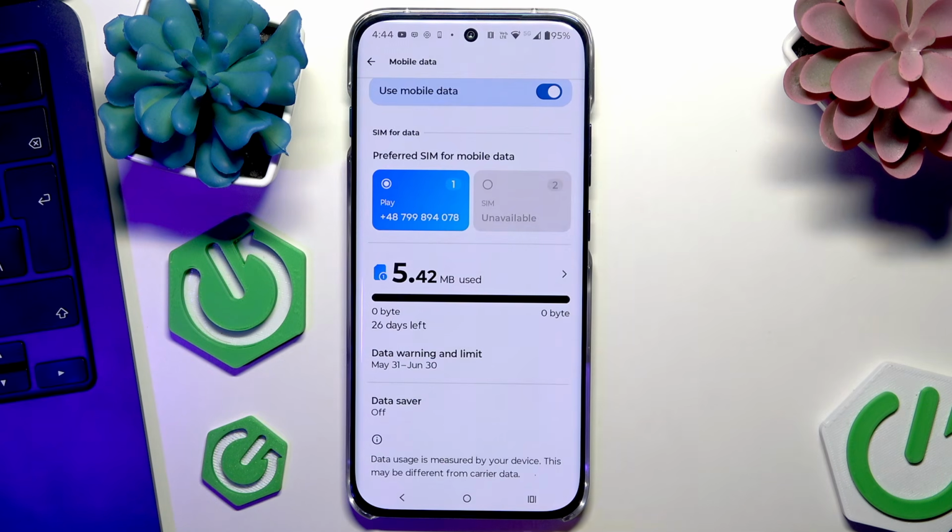Apart from that, here as you can see we've got the mobile data used. If you see here that you have something more than your limit that your carrier gives you, like for example I've got the plan for 30 gigabytes monthly. Here I've got only 5 megabytes. So if you see that your usage is more than your limit, you won't get internet. You need to wait till the billing day, which you actually have in your agreement.